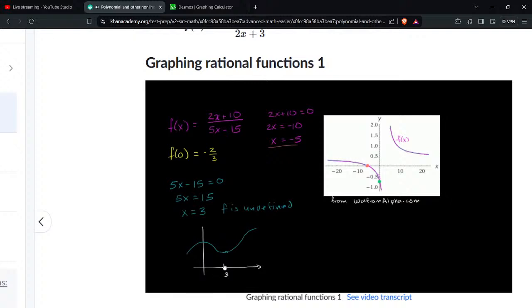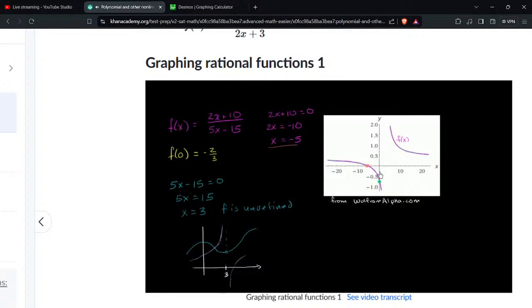Or the other possibility is it might have a vertical asymptote there. And if it has a vertical asymptote, it's going to look something like this. It might just pop up to infinity, and then it might pop down from infinity on this side, or it might go from negative infinity right over here. That's what a vertical asymptote would look like. As we approach from the left, the graph is approaching a vertical, but it never quite gets to x equals 3. The function is not defined at x equals 3. And as you approach from the right, the same thing. The function, in this case, drops down. It almost becomes vertical. It's approaching negative infinity as x approaches 3 from the positive direction.